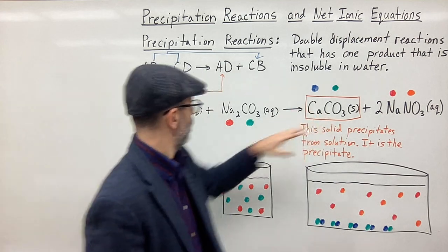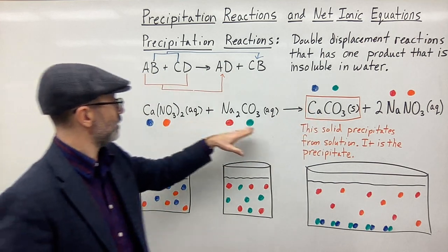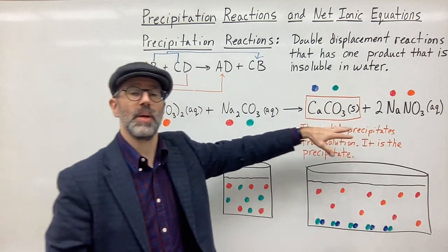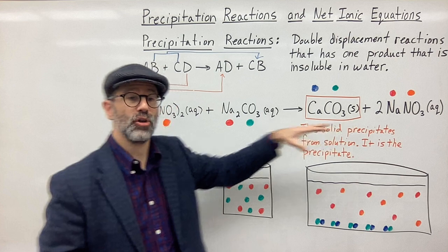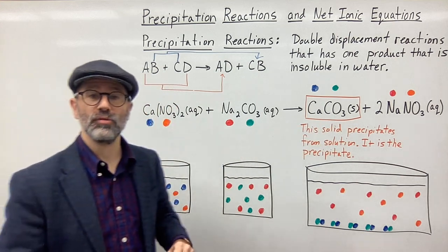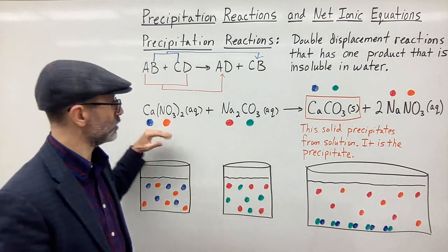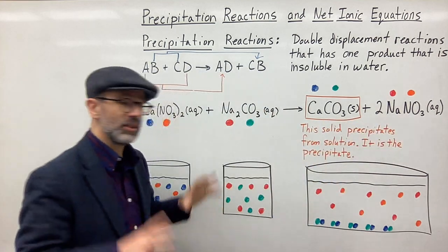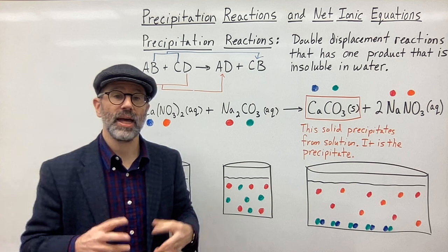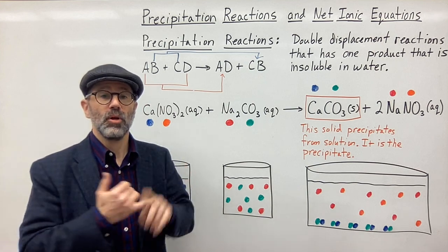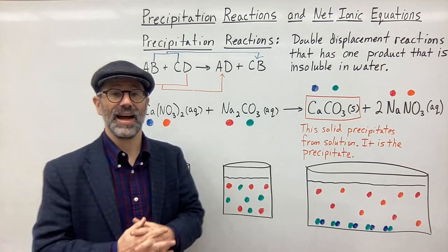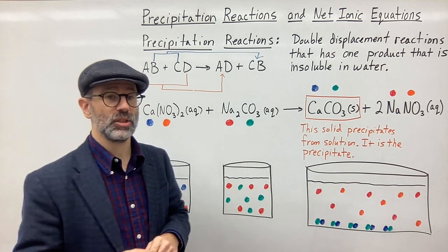These guys here, the calcium and the carbonate, those are coming together. They're actually participating in a reaction. So they're the players involved in this activity, in the reaction, not the sodium and the nitrate. Okay, so that's really important to keep in mind when we talk about the molecular equation, complete ionic equation, and net ionic equations that I'm going to talk about in just a moment.